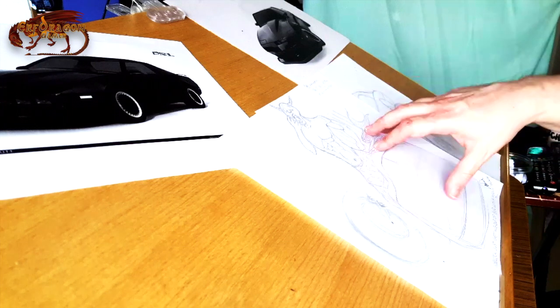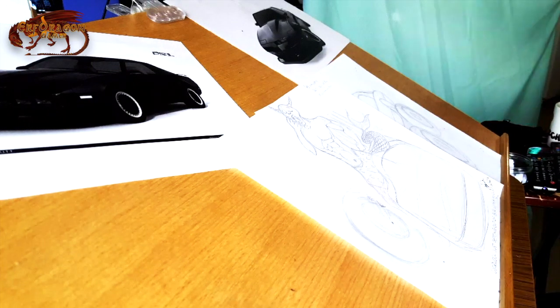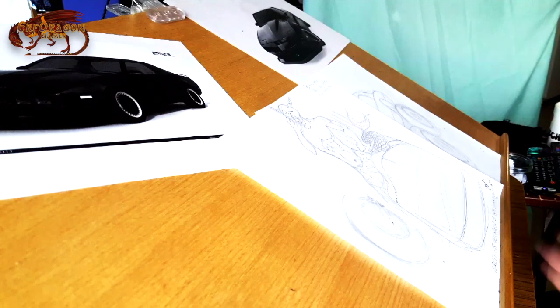So this is the drawing. I will rub out some of the lines so it's a bit cleaner, but this is basically the concept that I came up with. So this is what I'm going to be offering as a digital file. But as I said, going forwards, I'll spend more time on them.